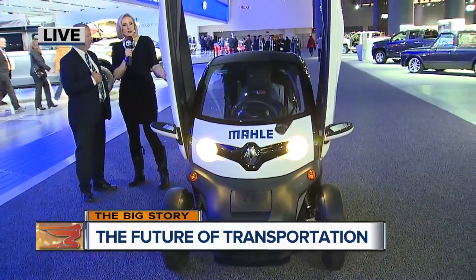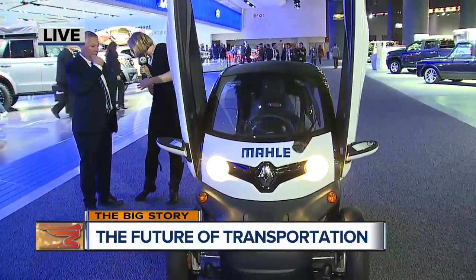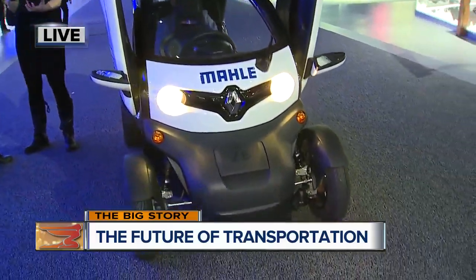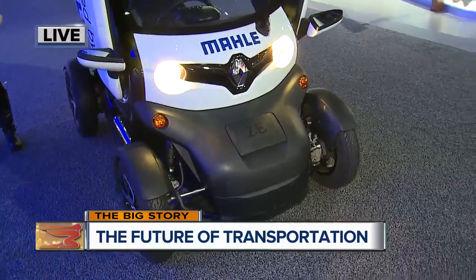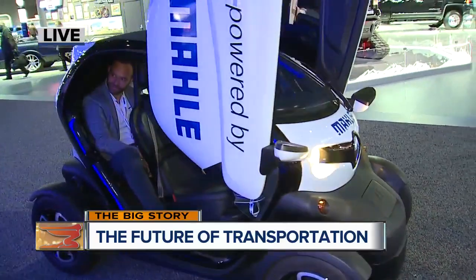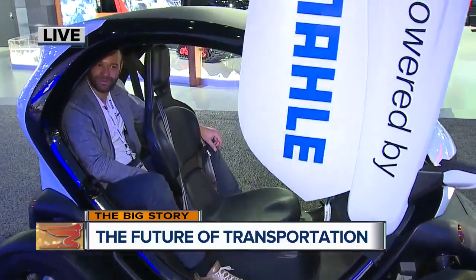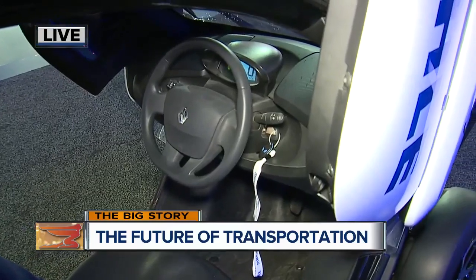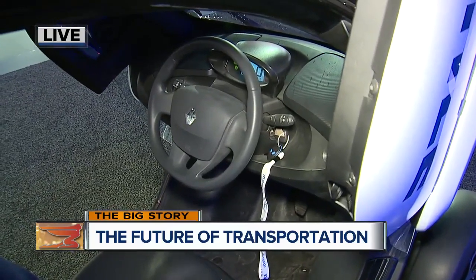That's a good question. We need to convince Renault that they need to bring this vehicle here. The idea is that it's environmentally friendly and saving quite a bit of money and gas. Basically, it's a quadricycle, they call it in Europe — the safety of a four-wheel vehicle but the economy of an electric scooter. It has a 15-kilowatt electric motor, 48-volt. A nice clean system — plug it in at night and you're good for a couple of days.